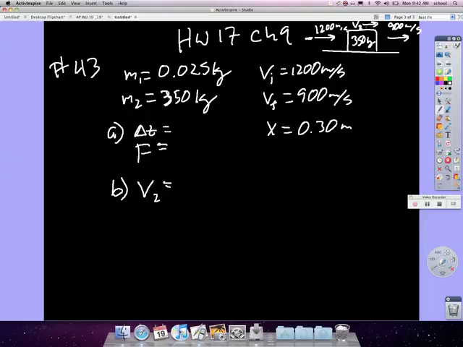We must be able to use mass, VI, VF, and X to relate to F and delta T. How can we do that? How do those things relate? How do VI, VF, X, and T relate? Well, if we find the acceleration, we can find everything. Does that make sense? There's also this handy little equation that comes into play sometimes when you have a constant acceleration. Do you remember what that is?